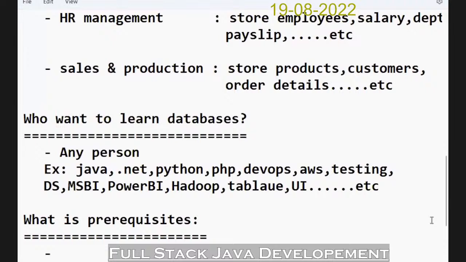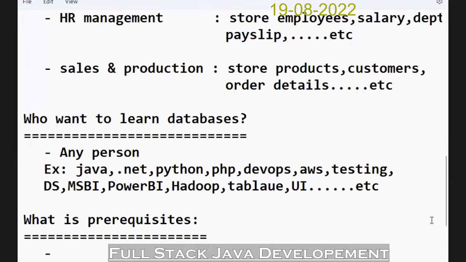First learn the C language. After learning C language, go to Java, .NET, Python, whatever it is. They will tell you like that. So that is what prerequisites are: what we need to learn a particular course. That is called prerequisites.